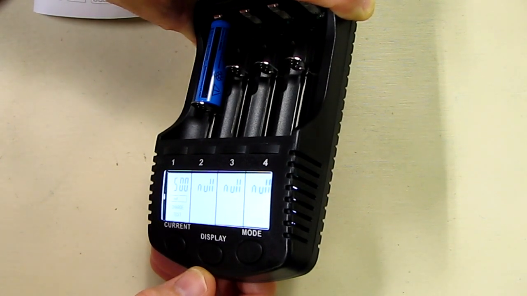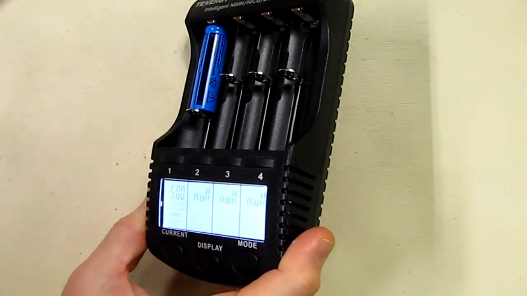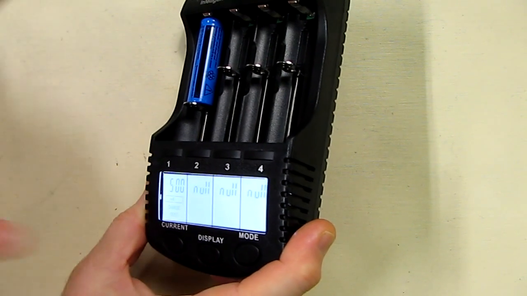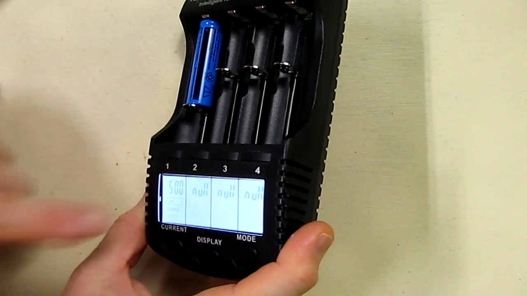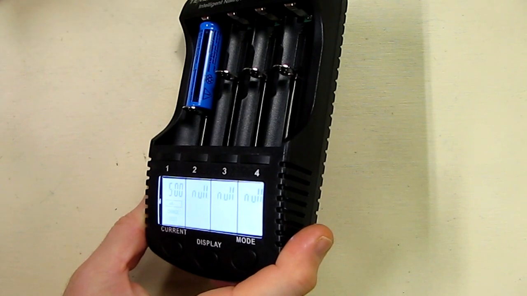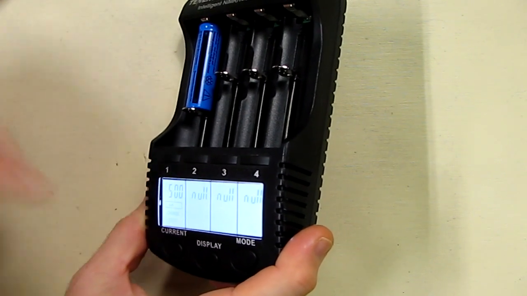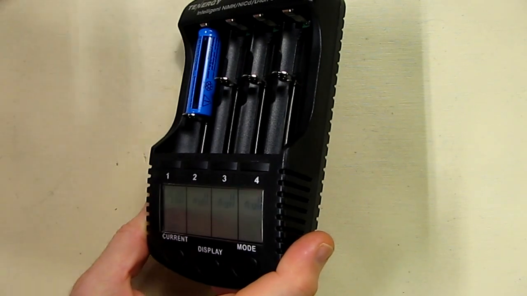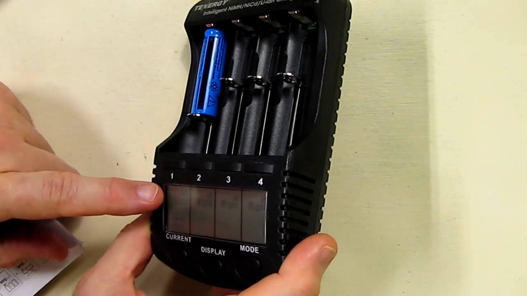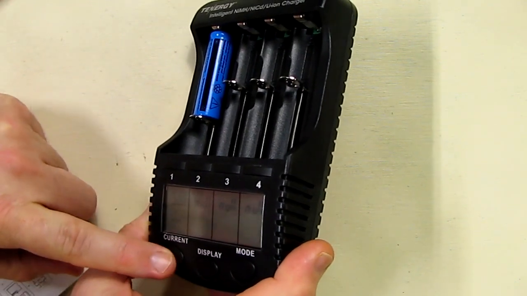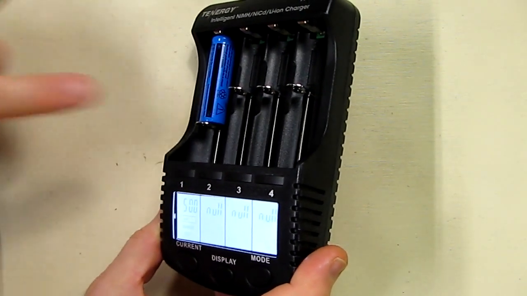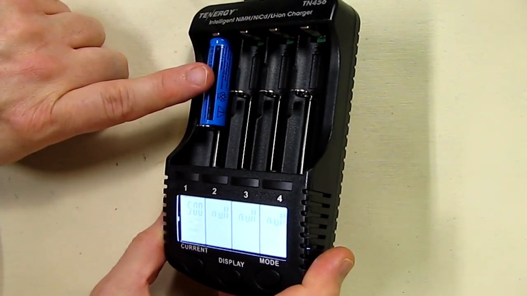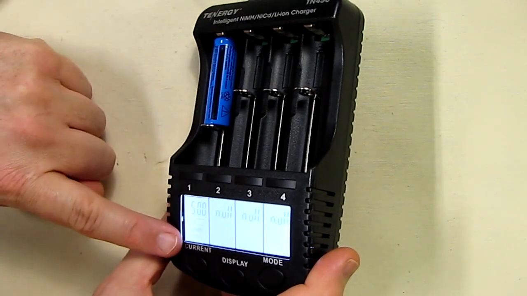And there it stopped blinking, so now it's starting. And what this is going to do, it has essentially three modes. It is going to charge at the setting that I set right there, and then it's going to discharge at 500 milliamp hours, and then it's going to recharge it again at whatever setting I have it charged at. In this case it's the 500 milliamp hours. So it allows you to cycle your battery. And cycling batteries is good sometimes, it brings them back to life. And that's a nice option you have under the test function.